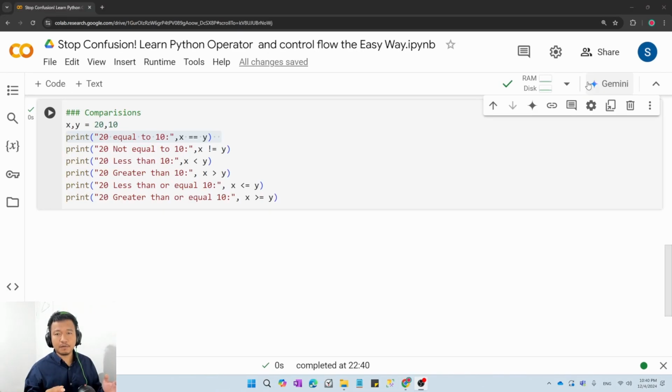Now we move on to comparisons. In comparisons, the main purpose is to compare the values of 2 or 3 variables, depending on the situation. In this case, we have a variable x with a value of 20 and a variable y with a value of 10, and we compare these two values.